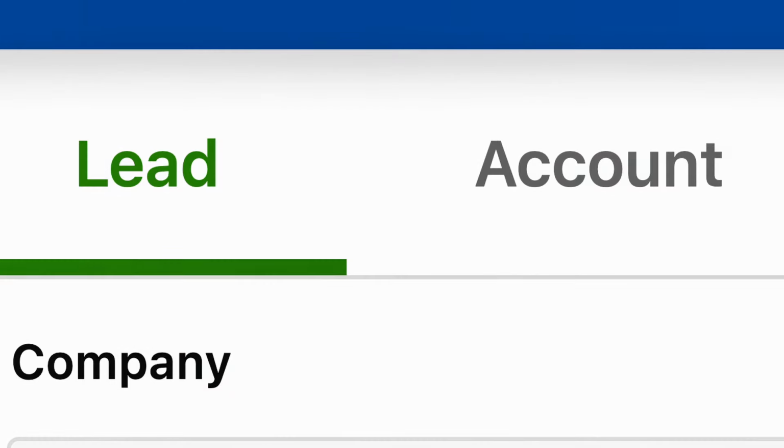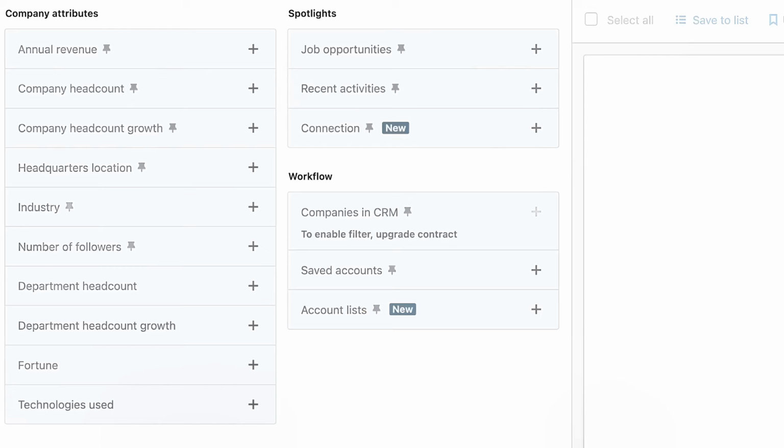And we're back. You might have noticed that there's two types of searches on Sales Navigator. There's lead and account searches. So let's go ahead and look at the account searches, how you can search for specific accounts that's looking for certain companies, and then how you can actually use those account lists once you've built a list of good fit accounts.